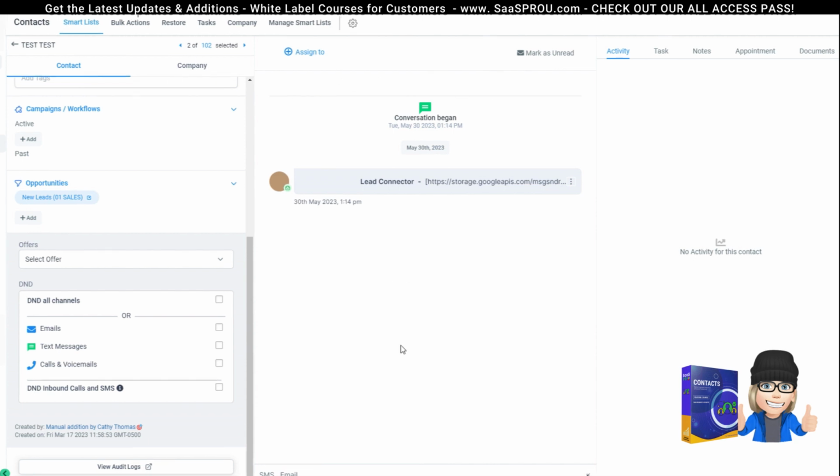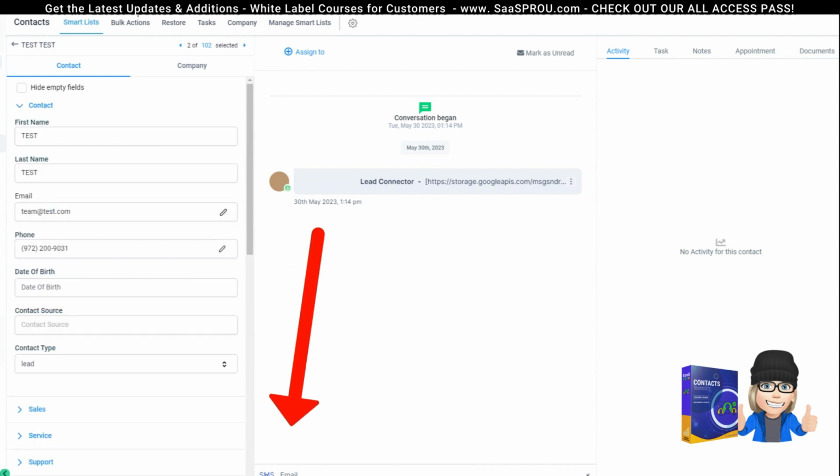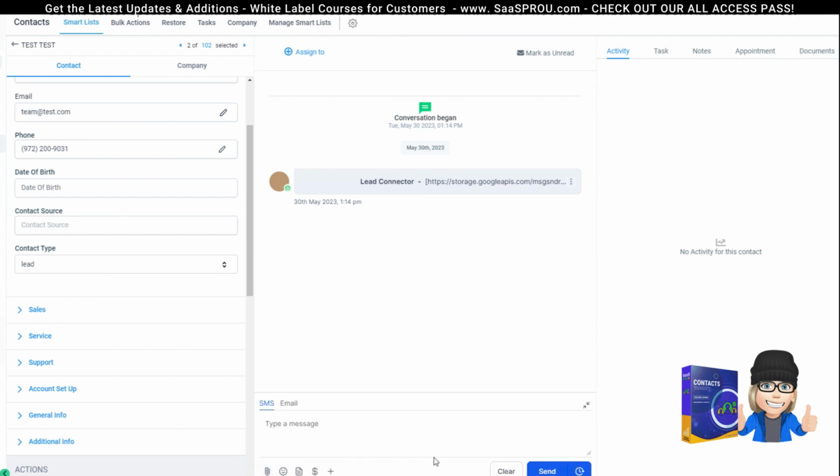The second column is going to be where all the conversations are held, and you can see down here if they added their phone number or their email address to their contact information, you would see SMS, email. If they came in from Facebook or Instagram, you would also see Facebook or Instagram or Google Business. And these are all the ways that you have to communicate with this specific contact. In this particular case, we can send them an SMS if we'd like to.